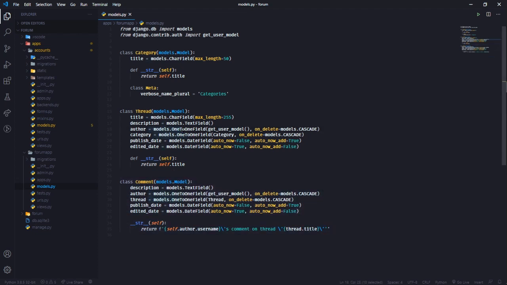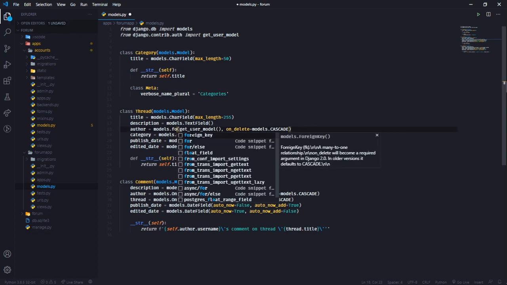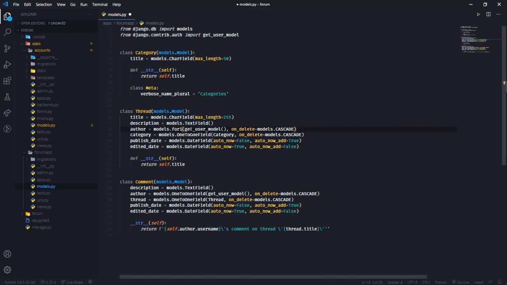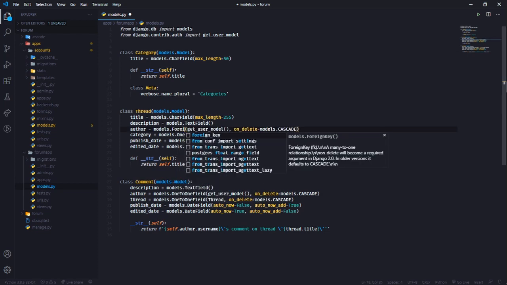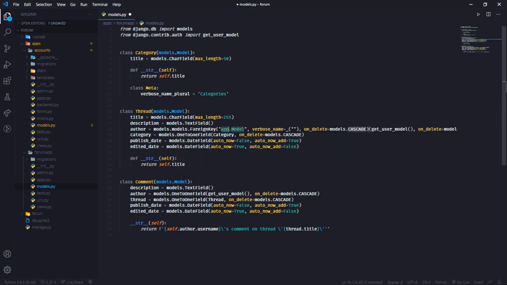The author is a one-to-one relationship with the thread, because the author can create a single... No, actually, no. It has to be a foreign key. I assume that I spelled foreign key right, because it's going to be a one-to-many relationship, because an author can have many threads, but the thread can only have one.